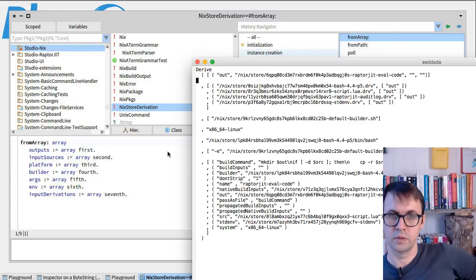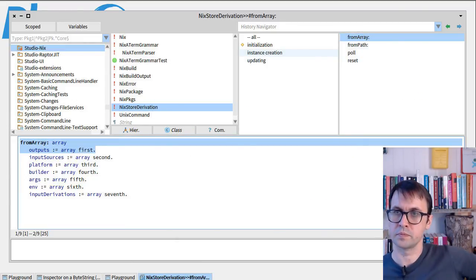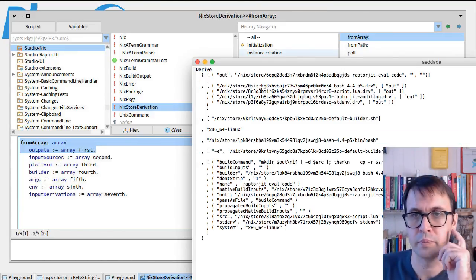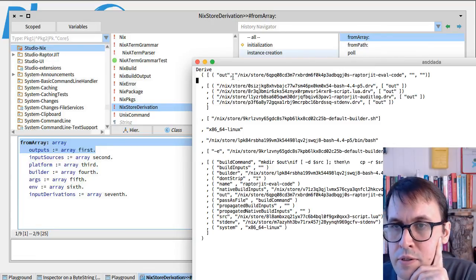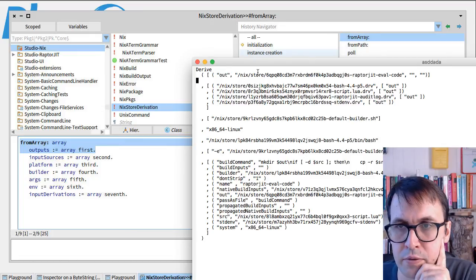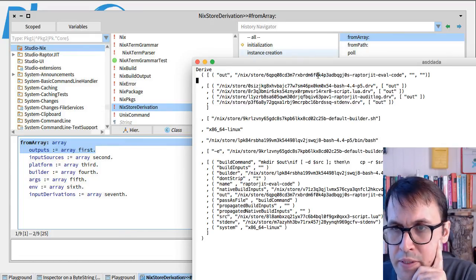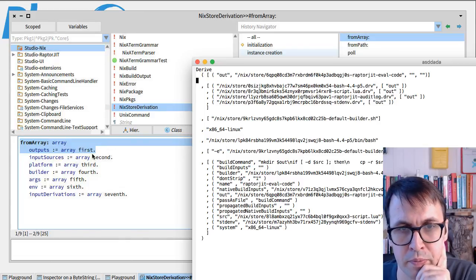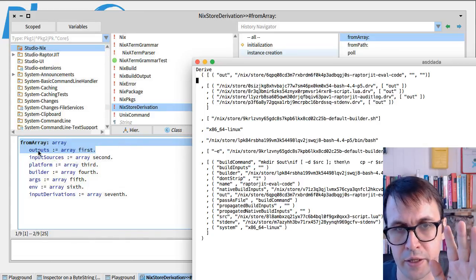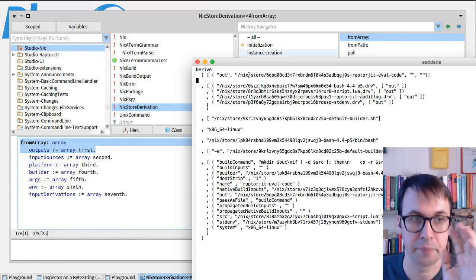So first element is called out. The four tuple, string out, and the name of basically that's the thing that we're building, and a couple of empty strings. So I'm going to say that actually does look like a set of outputs. We have something called out, but it's a bit tricky.